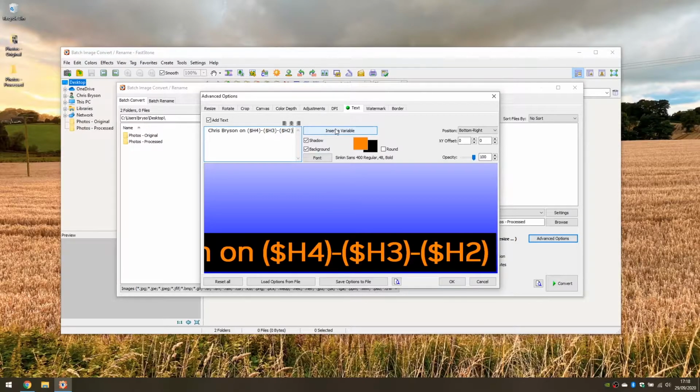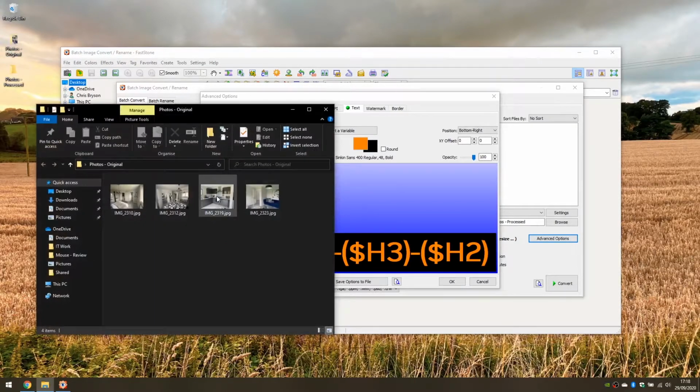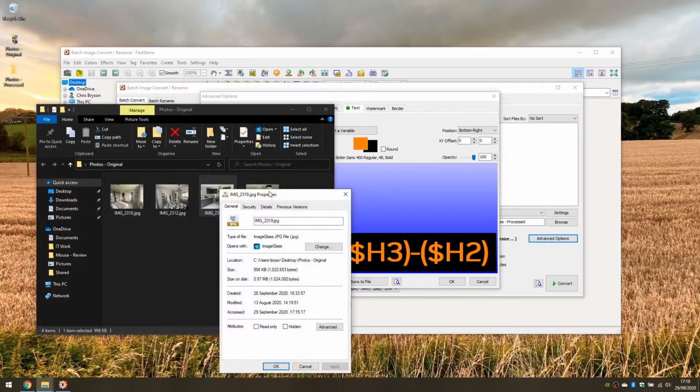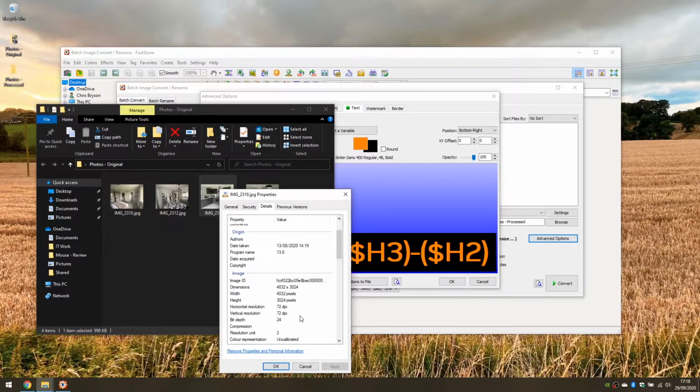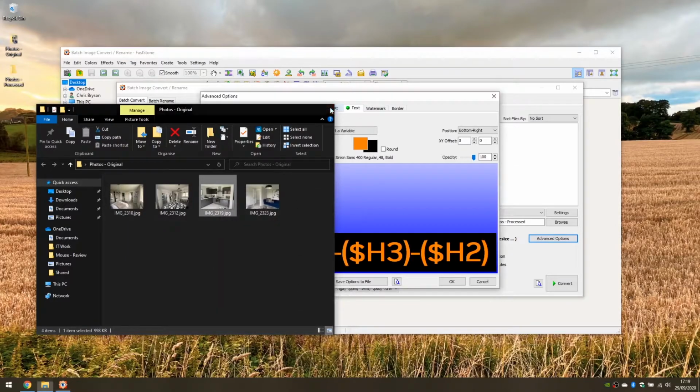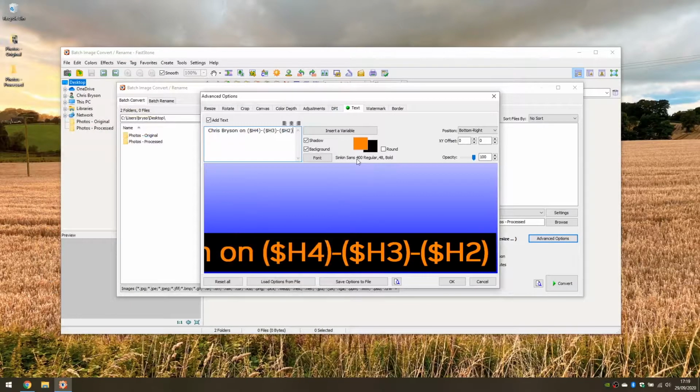Now, if we take a look at the options we have here, this text looks very big, but the text gets pasted on the full size of the picture. So these particular pictures are quite big. I think the resolution of these were, if I go to details, we can see, oh yeah, 4000 by 3000 pixels. So that's quite a high resolution image. Now when you put the text on, the text seems quite big. You can see there that it's size 48. That seems quite big, but when it gets put onto an image of that size, and then the image gets scaled on your screen, that's not going to look too bad. I'll show you what I mean.